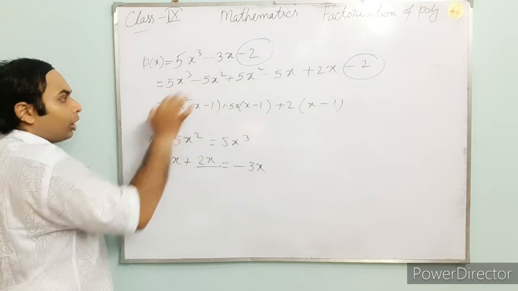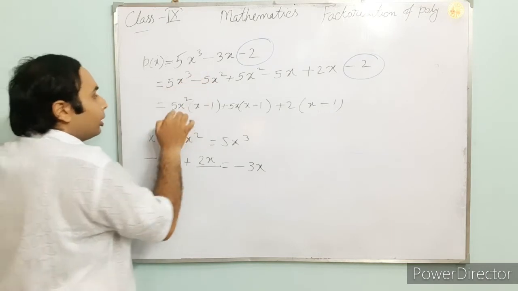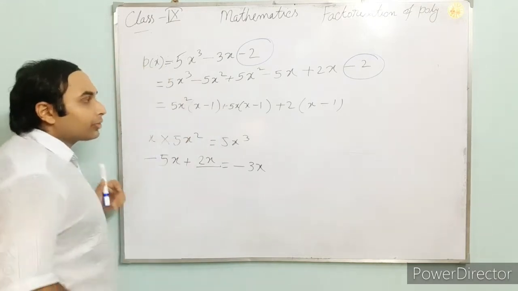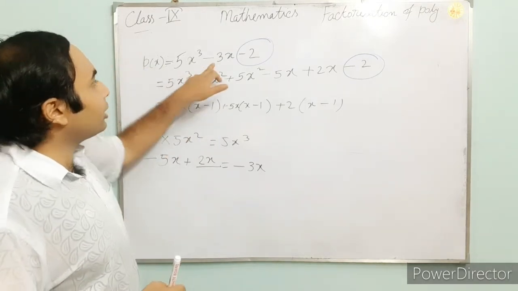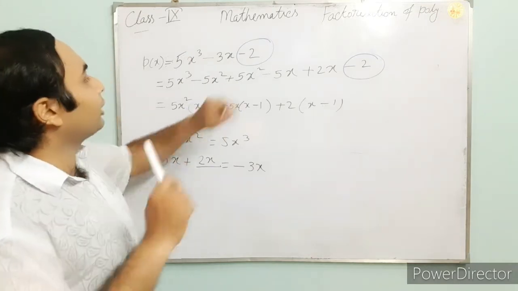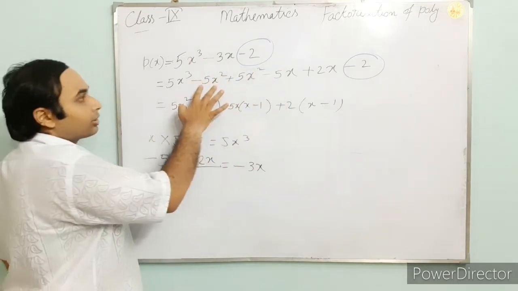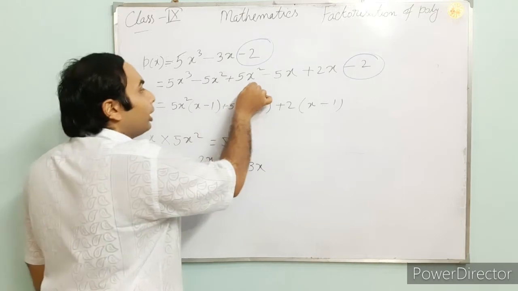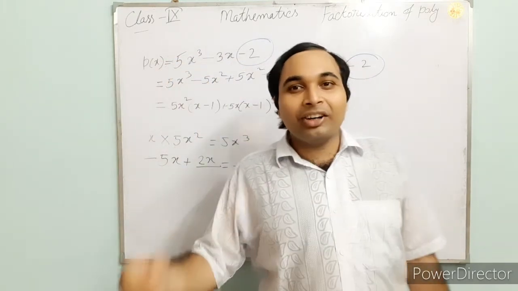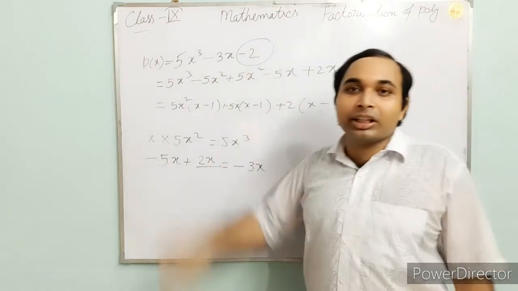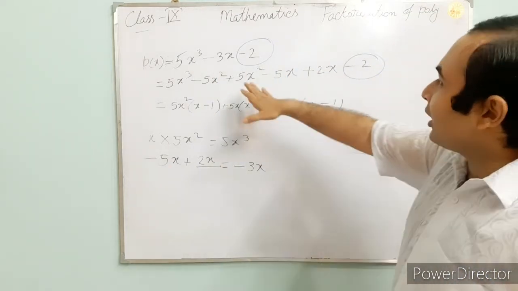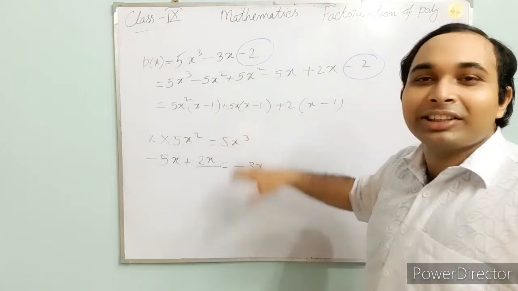So here we have got 5x square into x, 5x cube, and again here minus 1 into 5x square, it is minus 5x square. But in the original, no 5x square term was there, so we have to cancel that term. So minus 5x square there, we have to put here plus 5x square. But it cannot come from Mars or Jupiter or outside the solar system. It cannot be like that. So we have to make the 5x square here.